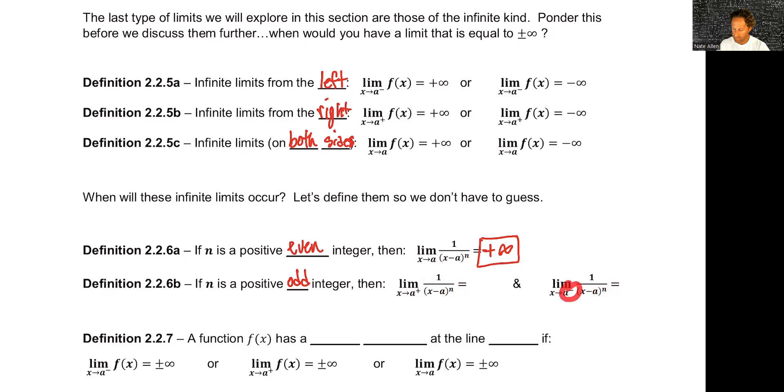And if it's to the left of A, and you're subtracting A, or if it's to the right of A, and you're subtracting A from that, then you know that this one would come out positive, and this one would come out negative infinity. All right, this will make more sense when we start graphing these things, and you'll be able to visualize it. But again, just doing a definition dump on you on this second section with all of these limits that we are now introduced to, and getting a little bit more comfortable with, hopefully.